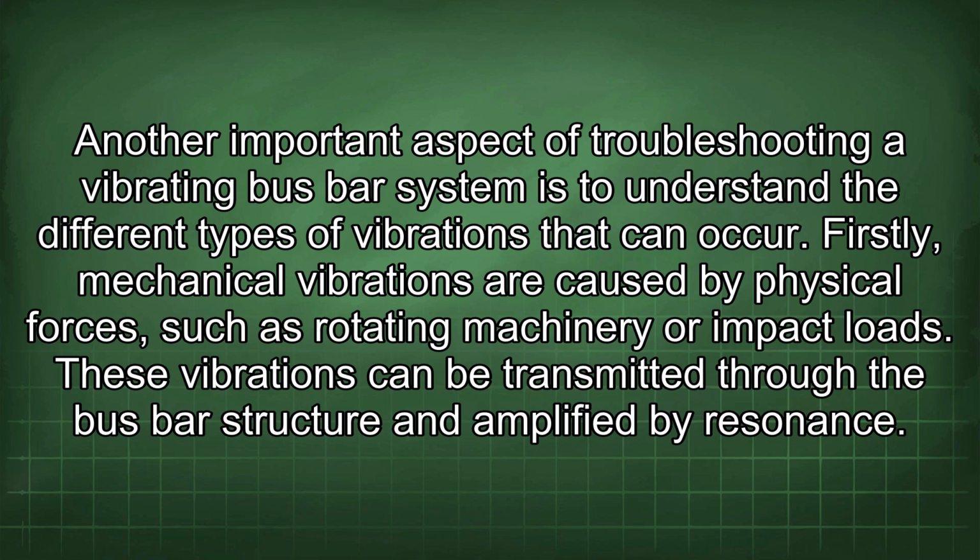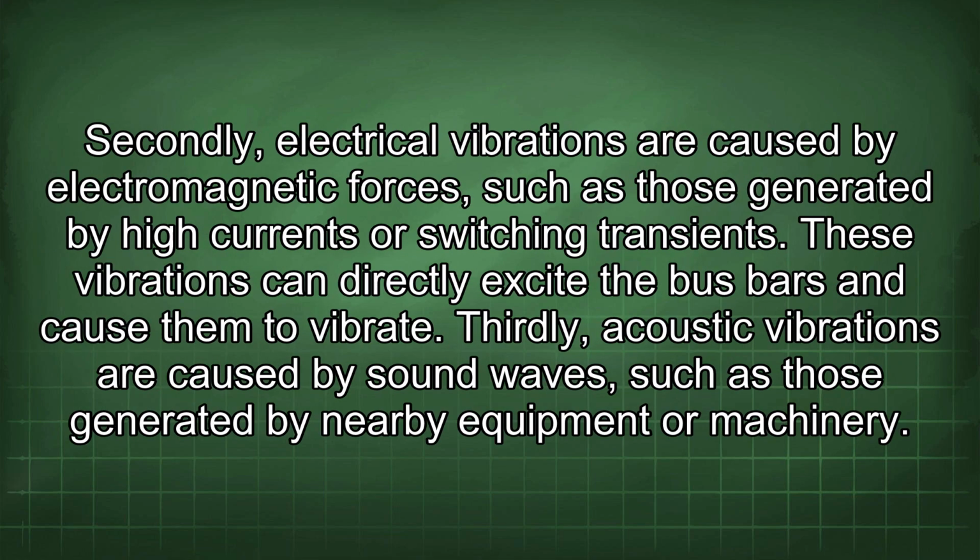Firstly, mechanical vibrations are caused by physical forces such as rotating machinery or impact loads. These vibrations can be transmitted through the busbar structure and amplified by resonance. Secondly, electrical vibrations are caused by electromagnetic forces, such as those generated by high currents or switching transients. These vibrations can directly excite the busbars and cause them to vibrate.